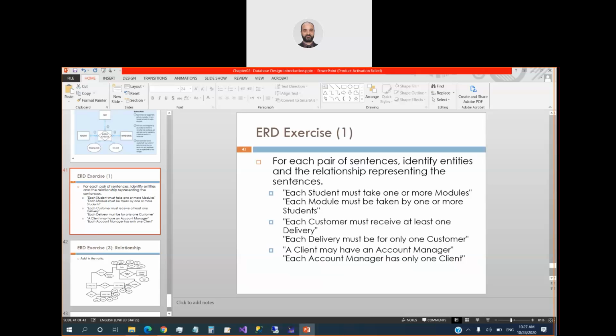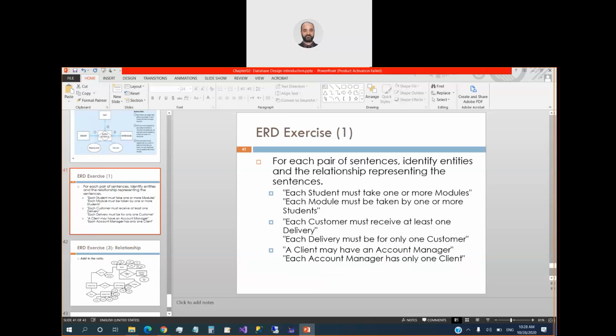For each pair of sentences, identify entities and the relationship representing the sentences. We are going to read it together to understand how many entities we have and what kind of attributes we should give them.